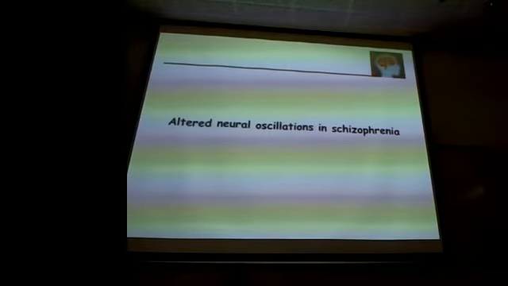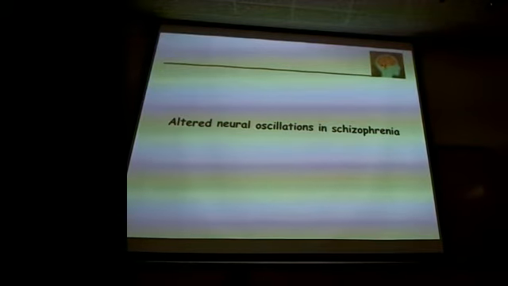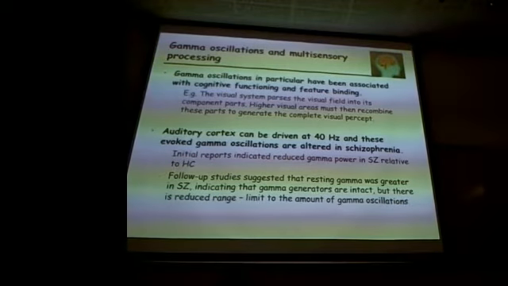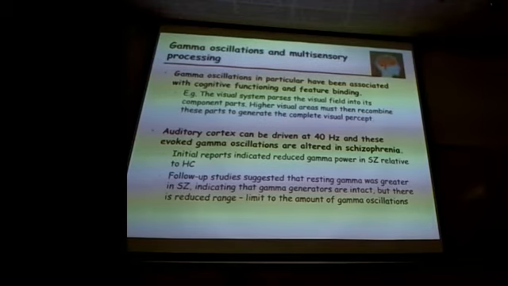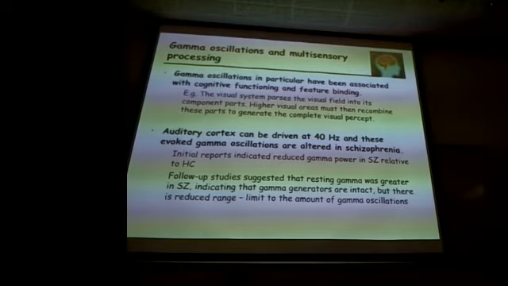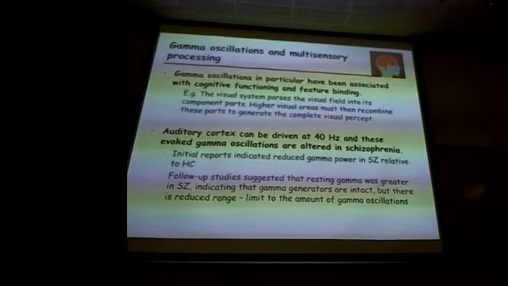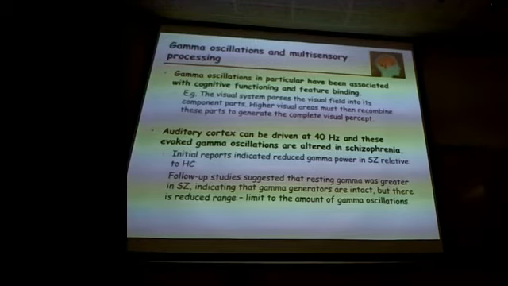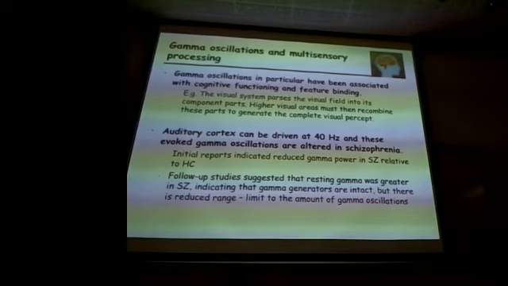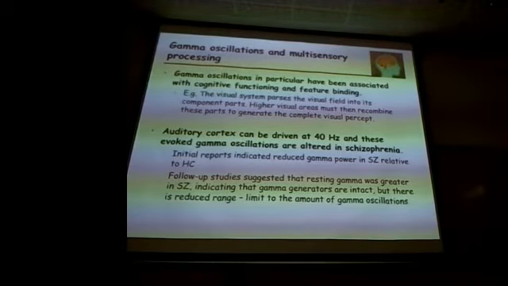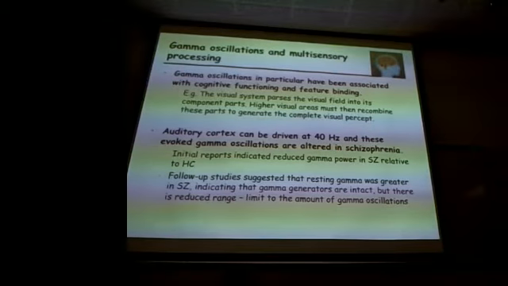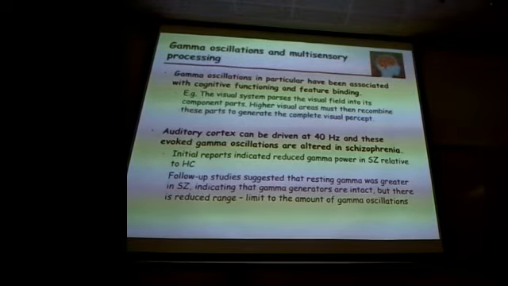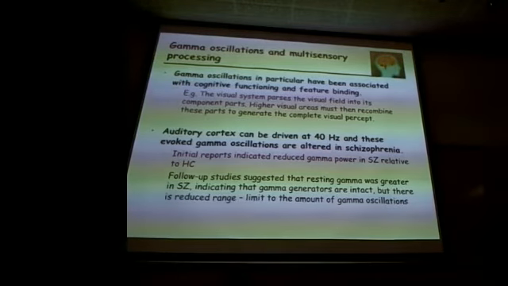The other way that we can analyze MEG data, obviously, is to do time series analysis or time frequency analysis, and we've done some of this as well. In this particular study, we were focusing specifically on gamma oscillations, which are really above 30 hertz at this point. We were focusing on 30 to 50 hertz. People are looking a lot at the range between 50 and 100 hertz at this point as well.